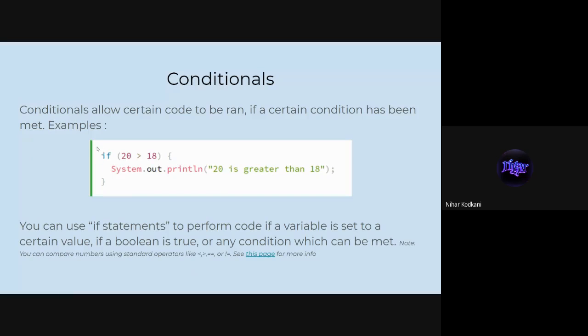You can put different things in these parentheses. You can think of the parentheses as the place where you put the condition. For example, you can check if a Boolean is set to true. You might have a Boolean called button pressed, set to false at the beginning of your program, and if that Boolean is true, then you will run certain code.